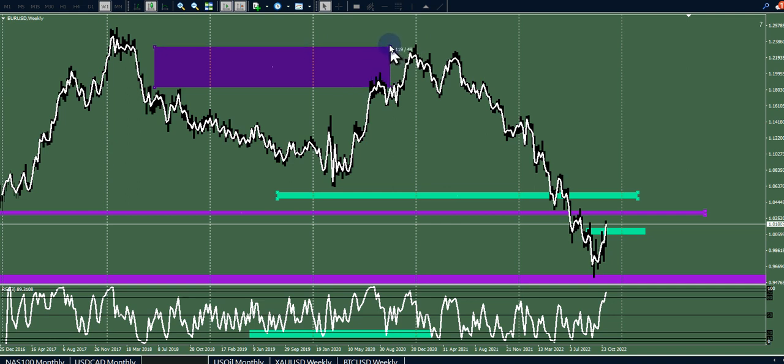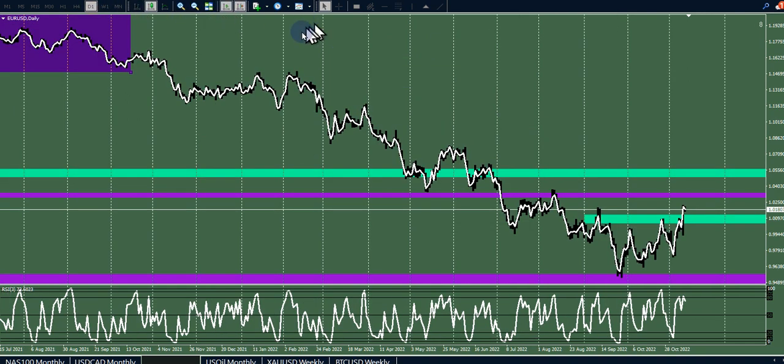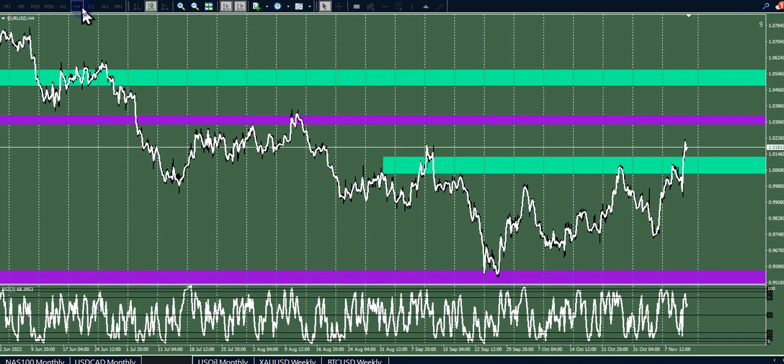What a feeding frenzy here. That's 3 weekly wicks. On the 4-hour chart, if you isolate that place, all this behavior up here is just amazingly easy to trade from running scripts that last. Now this is a week. I'm sorry, this is a month. Wait, I gotta go to the 4-hour chart. So that little zone there.